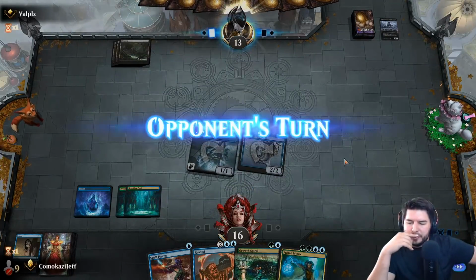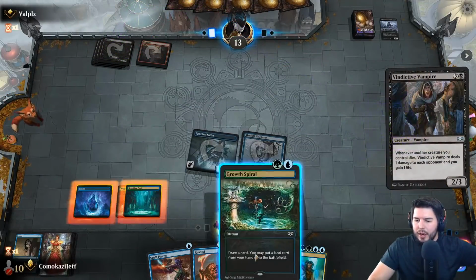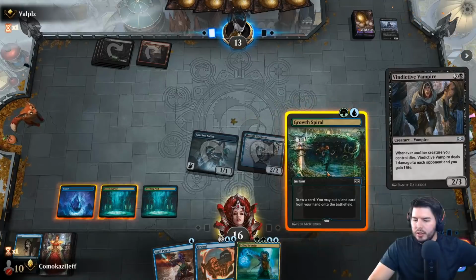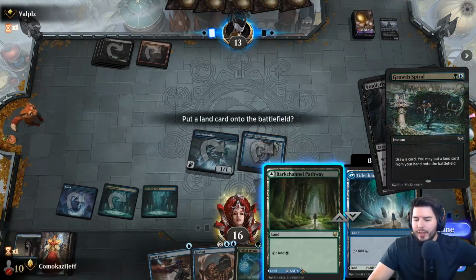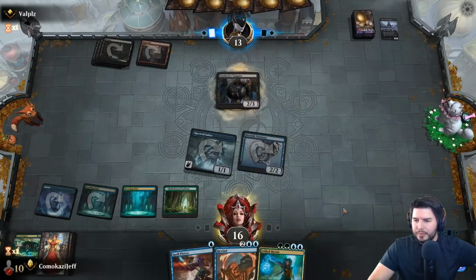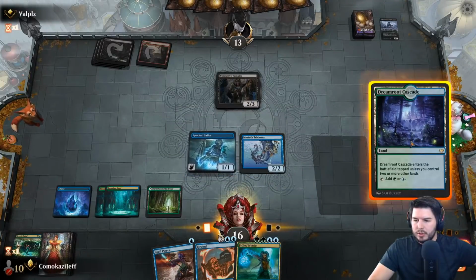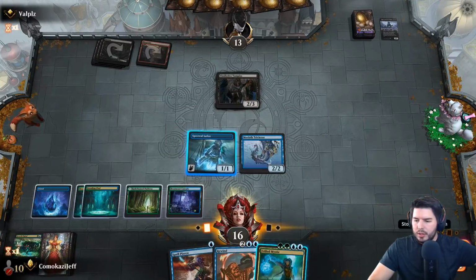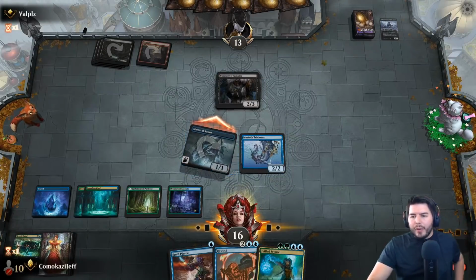Pass turn. Down to 13. Vampire. All right, well. Growth Spiral. Got the land. Yeah, going on green is not that big of an issue there. And attack in. All right, now we have a fairly good setup.